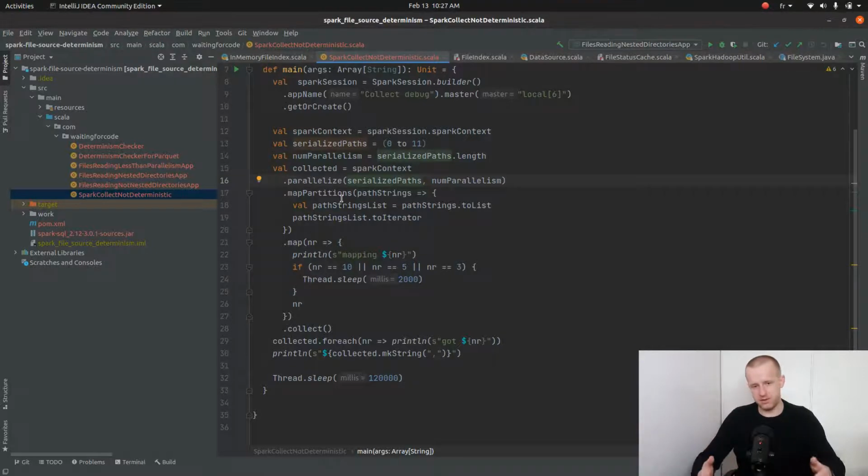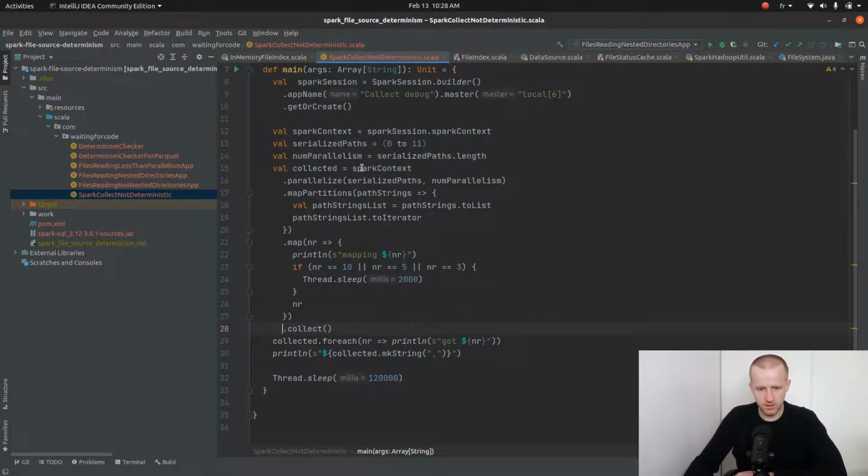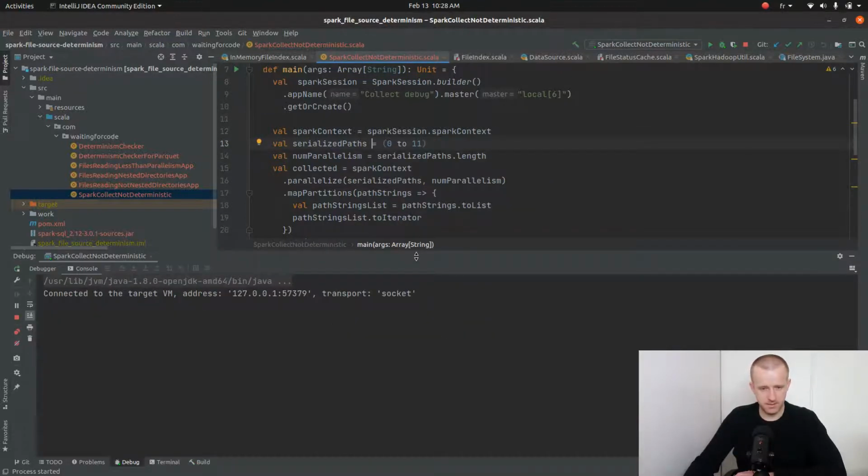I will do some map partitions operations exactly like before, and later I will do the map and add some non-deterministic character, meaning that for these three numbers, this map function will sleep for 2 seconds, and obviously it will terminate at the end of the processing. And at the end I will collect it and print all the results in 2 different ways, just to show you that it's always printed in the same order. So let me run the code in the debug mode and see what happens.